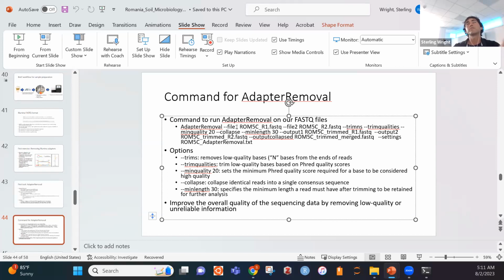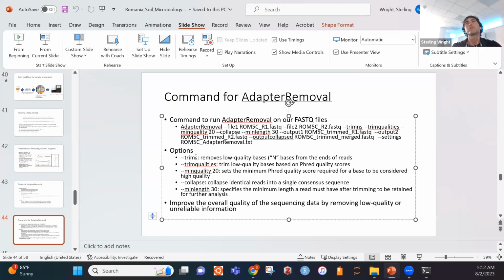If you're not accustomed to doing bioinformatics, generally different programs have different options, so you can adjust the algorithms or settings for how the program runs. In this case, I'll give you the definitions and tell you what each option is doing.